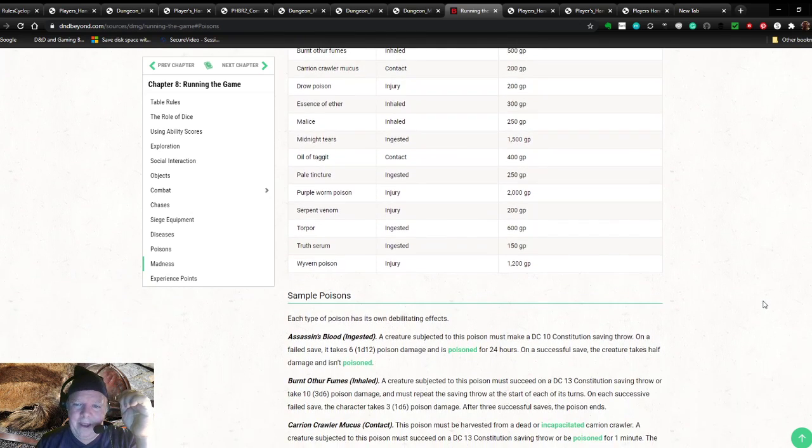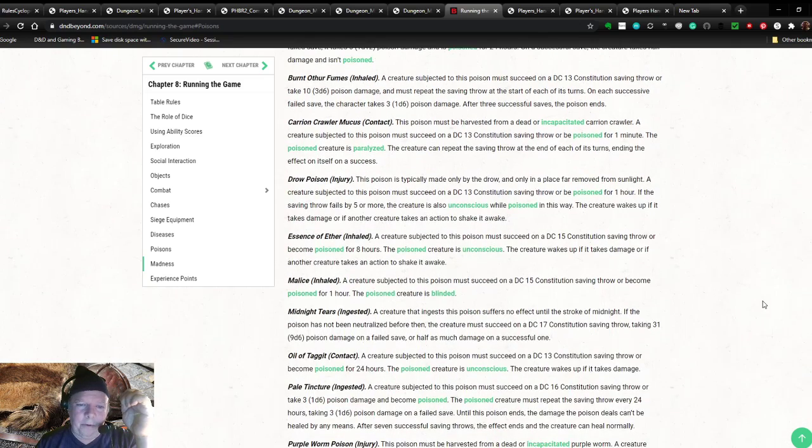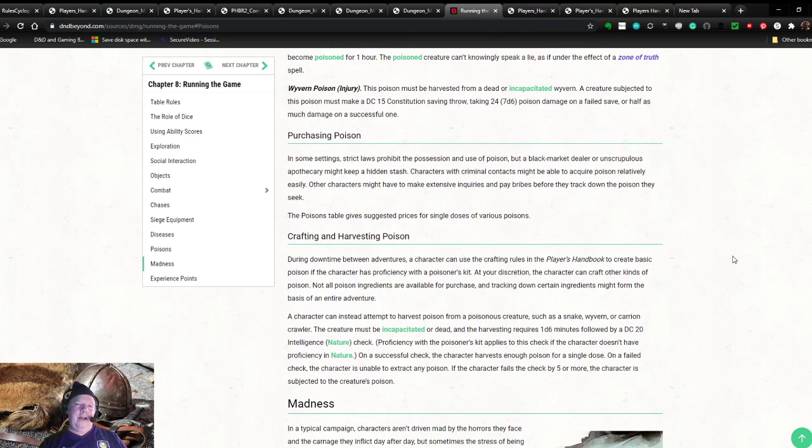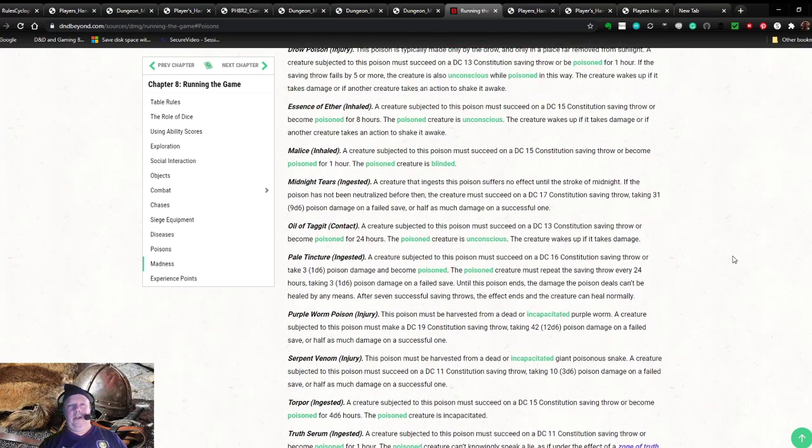Let's take a look at the next one. Okay, the real expensive one is purple worm poison. Why would that be expensive? Well, because you have to go kill a 50-foot long purple worm to harvest the poison. That's why. It must be harvested from a dead or incapacitated purple worm. Creatures subjected to this poison must make a DC 19 Con save, taking 12d6 poison damage on a failed save, or half as much on a successful one. So yeah, that's pretty bad. 12d6, you're going to feel that in the morning. That is not fun times in the old adventure tonight.